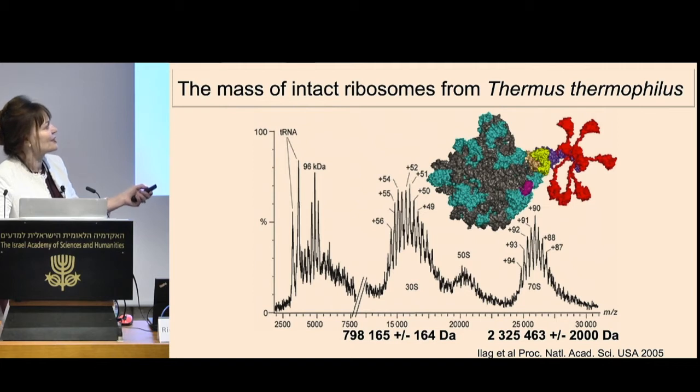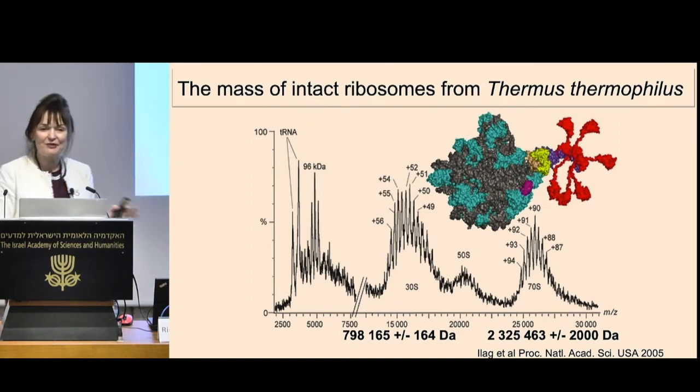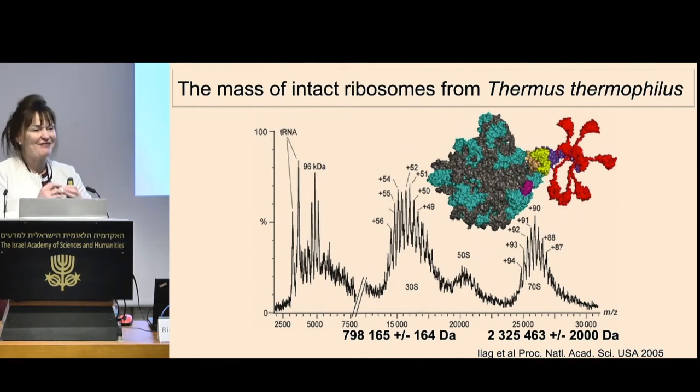borne out by crystallography of just this part. So we just docked it on. We don't imagine for one moment it looks like that. But one of the things that, of course, you can do with mass spectrometry is really study very dynamic, very heterogeneous assemblies. And here, there's phosphorylation going on, and there's all sorts of folding and unfolding. So it's not averse to looking at very dynamic molecules.